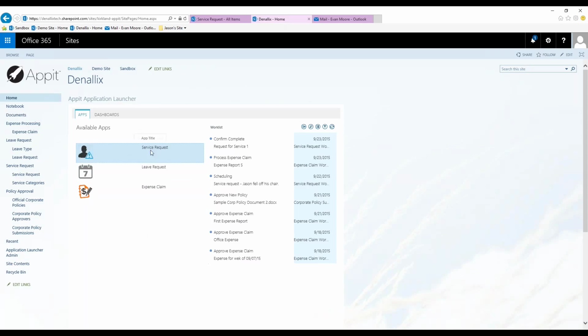Beyond the applications that we have pre-populated here, you'll see that we also have a work list built in. As our work list item goes through its workflow and refreshes, you'll see these added to our various work lists. You can see here that we have various items that need our attention. I can launch our different applications right from here, and I can also see my notifications.